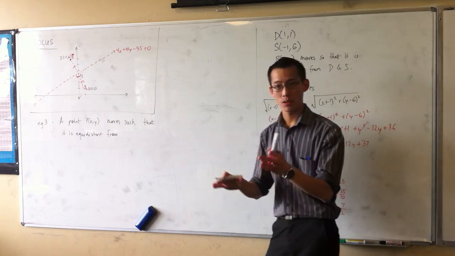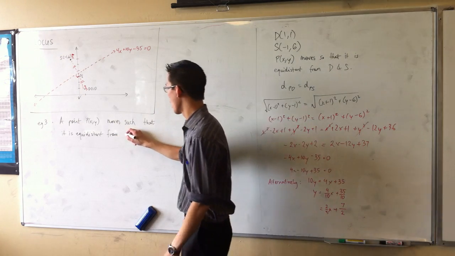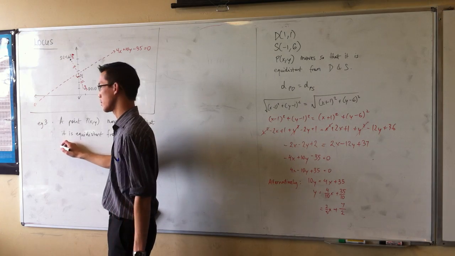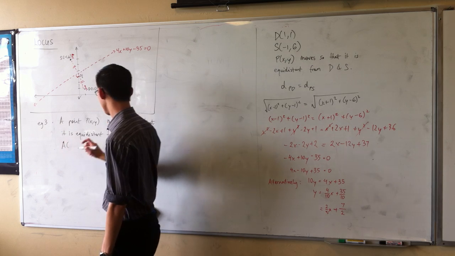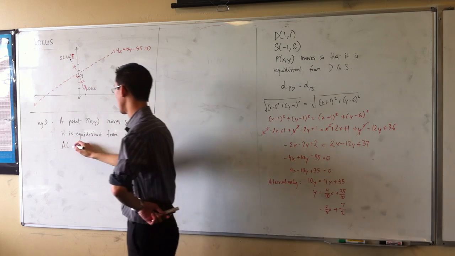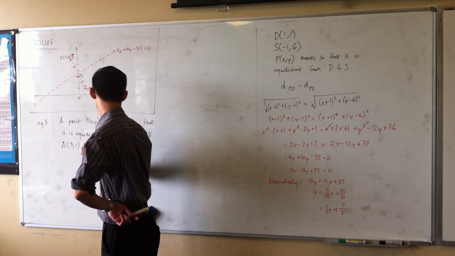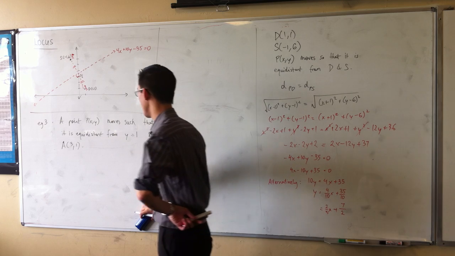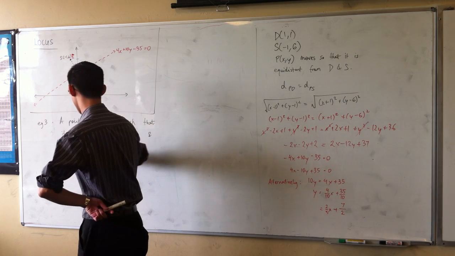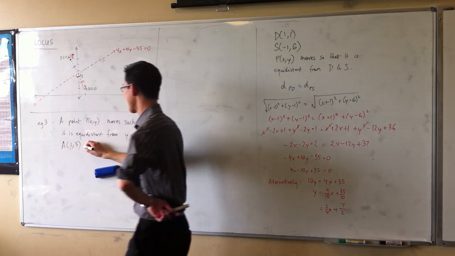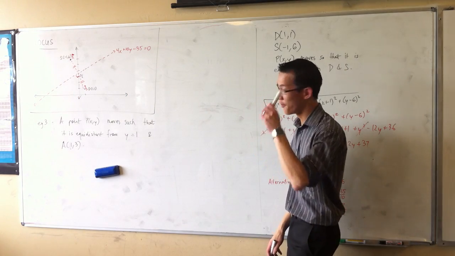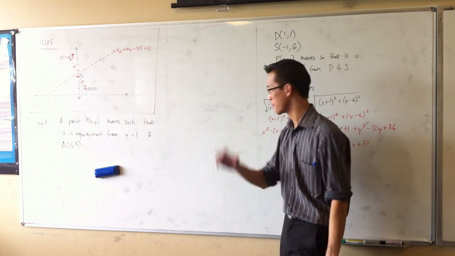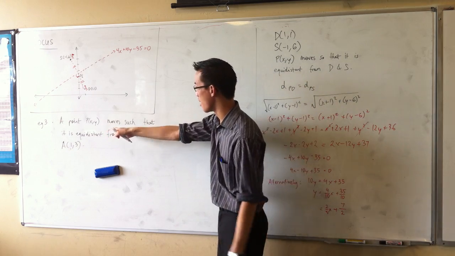Again, we'll stick with simple ones. Let's go y equals 1, and let's call this point A. Where should I put it? Is that right? No. That's the point on the line. Other way around, sorry. I meant (1, 3). That's better. For what it's worth, if the point was on the line, it would be a very easy locus. Just a straight line. But anyway. Okay, so there's our y.